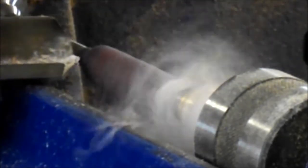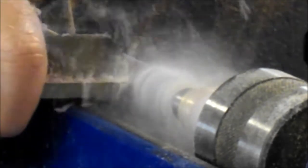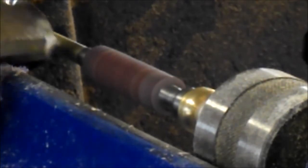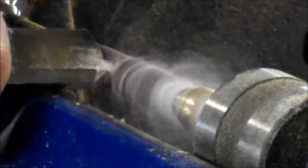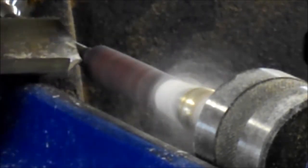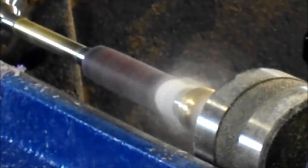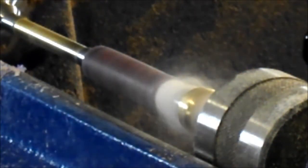Also making these for a slimline. While I'm just experimenting with pen blanks, there's not really any point in me using an expensive kit for it. So the slimlines I got from China, they cost me $1. So, just being very gentle, taking the finest of cuts you can. I use the bevel, just coming on the bevel. And once I've got it round, it's going to be a nib end.